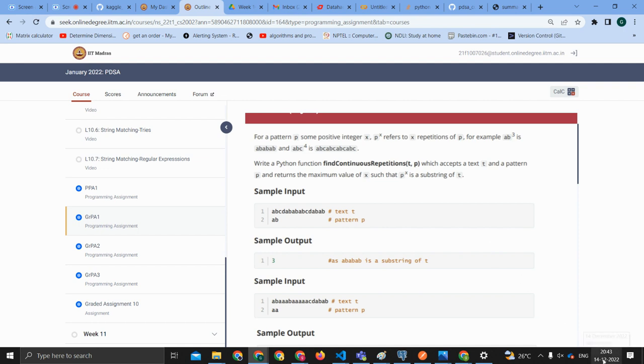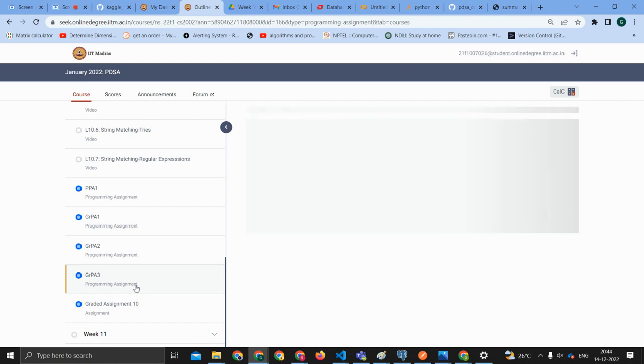I have done this. We can take 5 more minutes, or do you want to try it on your own first and then come back? Okay, fine. Tomorrow's target is GRPA 1, 2, and 3.